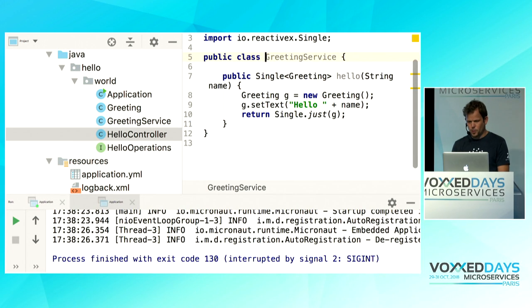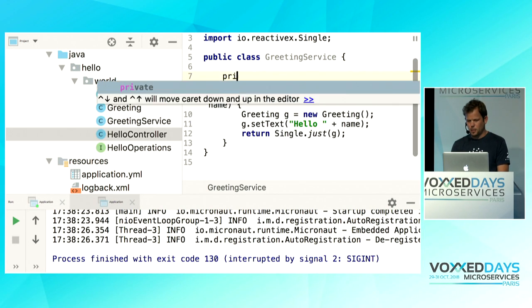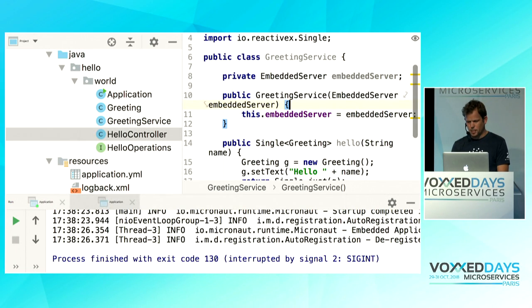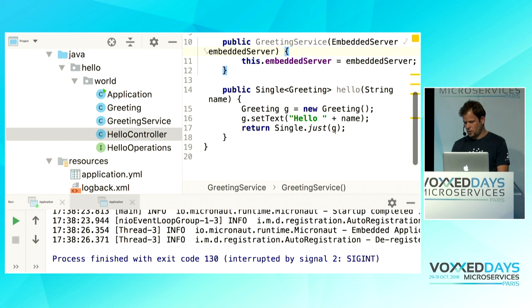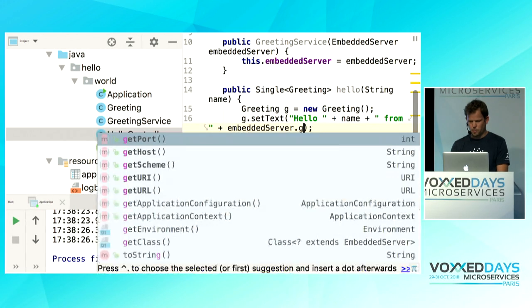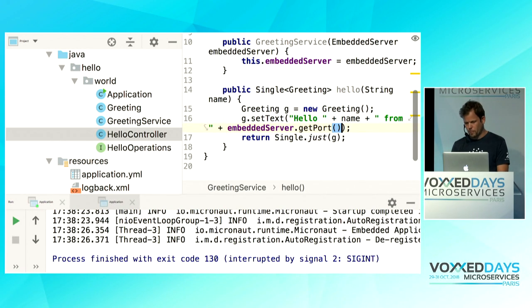And what I'm going to do is inject the embedded server into my greeting service. Every Micronaut application has an embedded server instance bean, which you can access. And I'm going to say this is hello from embedded server.port. So I'm including the port number in my greeting service.